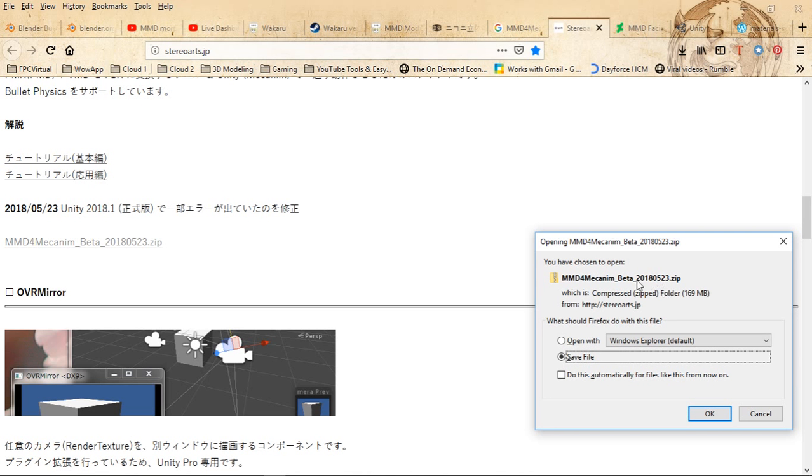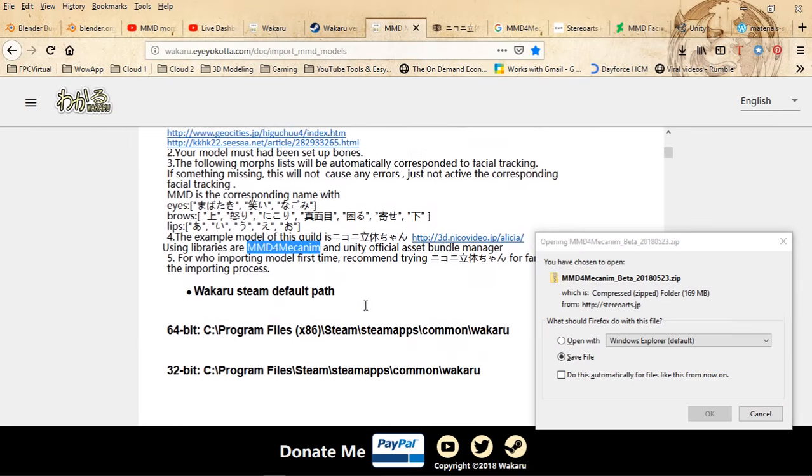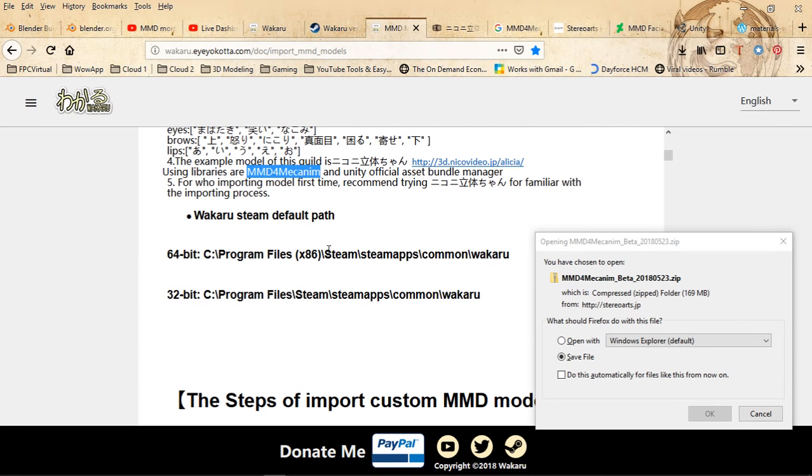So you need to get this zip file on your computer, and then once you get up Unity, you have to package this in through Unity. But before you do all of that, it has a certain import process that you should follow. Make sure you get this zip file on your computer and have it set somewhere where you know you can reference it and pull it back up. So that's the part where it says mecanim. You got to get that file. If you don't get the file, then you're not going to be able to move forward, because this is one of the keys. This is the most important part of the import process for Unity.